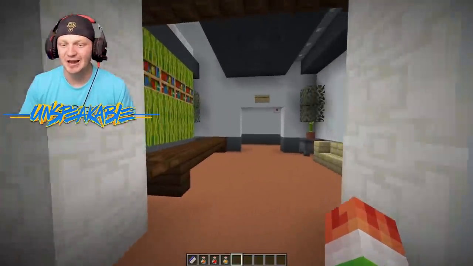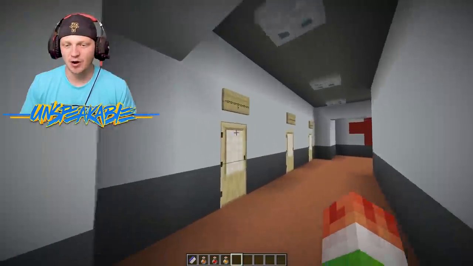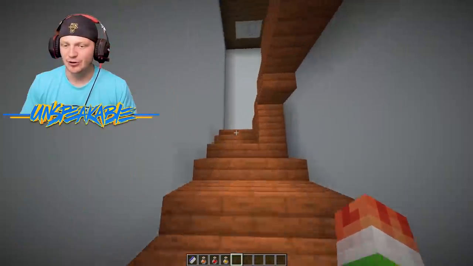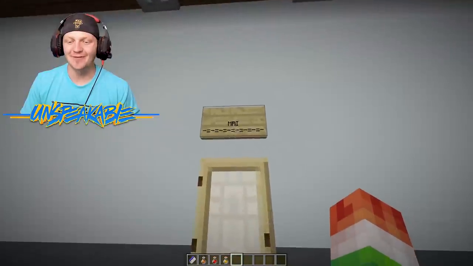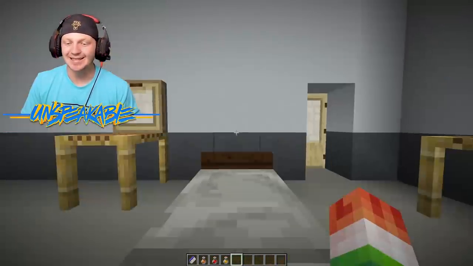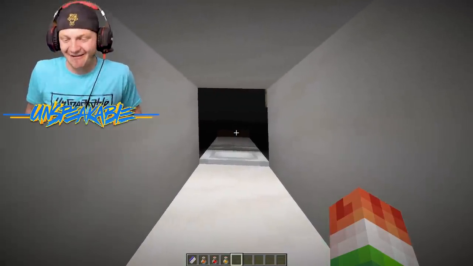Guys, this is actually a fully functioning hospital, believe it or not. So here we are. We have a bunch of rooms in here for the patients. And then if we go upstairs here, we also have an MRI room. So we can go in here and we can actually get a scan of our brain taken. Look at that. Oh, this is kind of scary, but really cool.